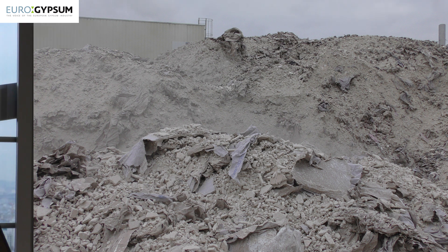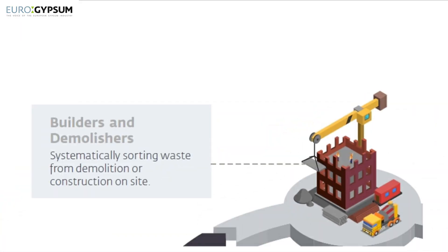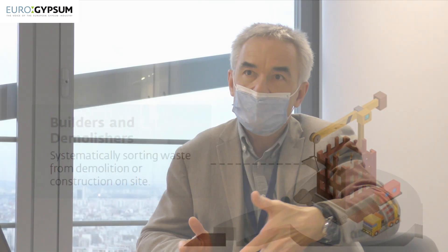We will need to decrease the cost of recycled raw material, and this could be possible by increasing the cost of landfilling. It will help different actors become competitive with a recycling solution versus going to landfill. In order to limit quality problems, a good way is to push towards deconstruction versus demolition — selective demolition — in order to segregate the different wastes per material at an early stage on the job sites. This ensures good quality at the end and that most material can find a path to recycling.